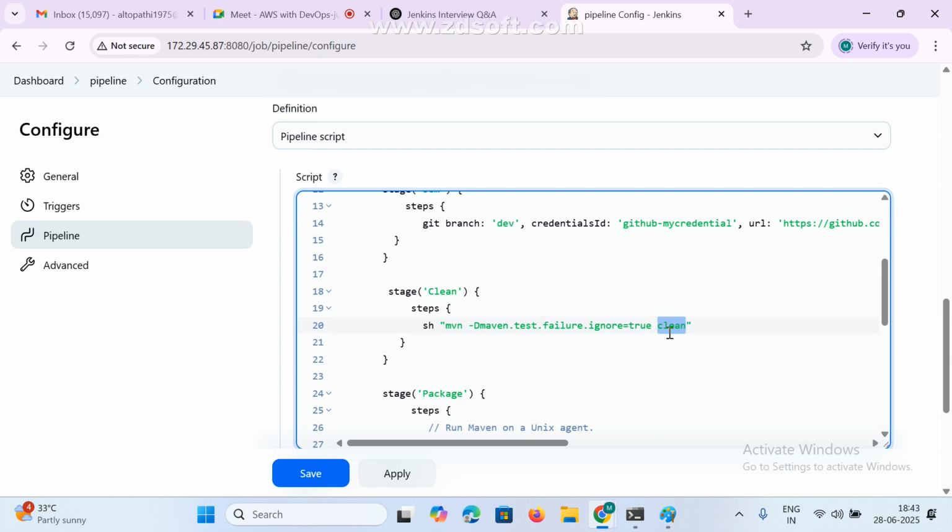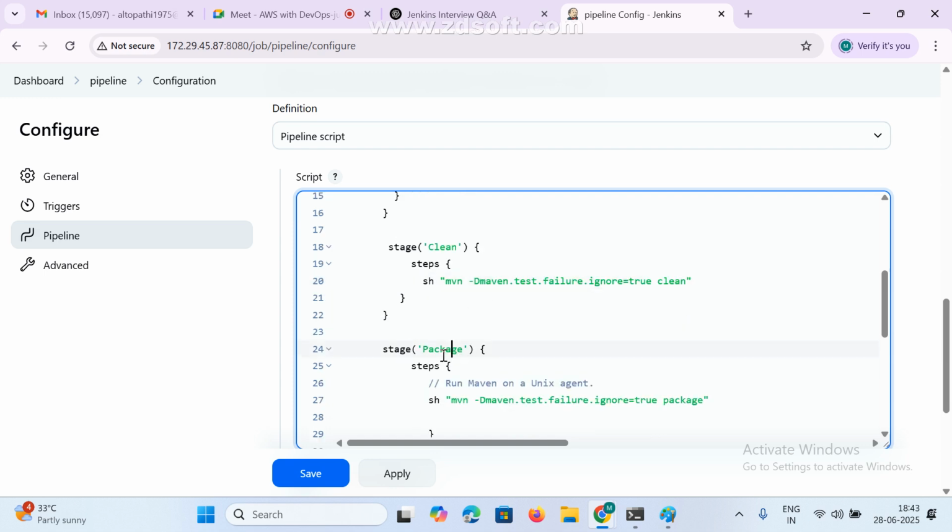Now I call it mvn clean. Clean means it will clean the directory. Now package. If you want to compile, I am using compile. This is clean. I am using compile. So one more stage, compile. What is the Maven life cycle? Compile.